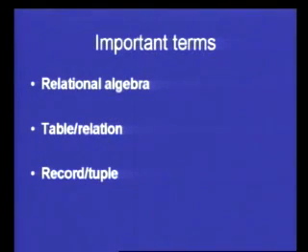Here comes optimization of queries. So rather than RDBMS optimizing your query, you should always try your best to write queries in such a way that they are executed in minimal time. Executing in minimal time is possible only when you are extracting minimal information from the tables and giving the result without getting the data that is not going to be used in answering the query. All these things will become possible when you have a grip over relational algebra and relational calculus. The second is table or relation. The third is record or tuple. These are the most important terms in relational database management systems.